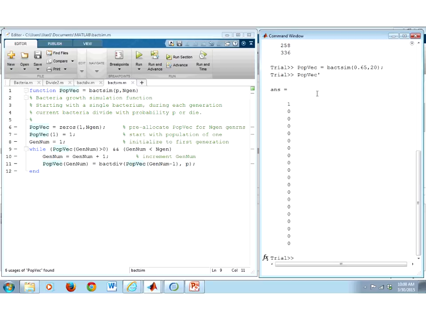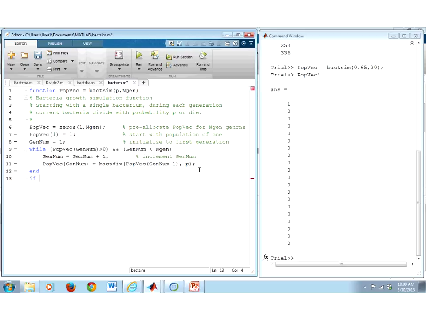And now when we run our popvec and all of the bacteria die at some point, we know that the loop will quit. If we wanted to confirm that, by the way, we could always, inside of our function, have some flag that tells us when that occurs. So we could, for example, have an if statement here.